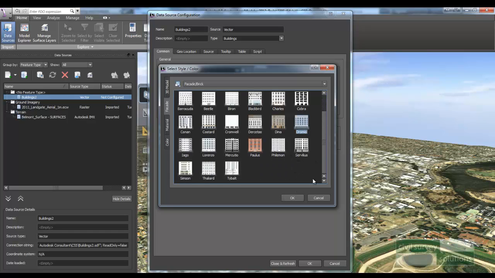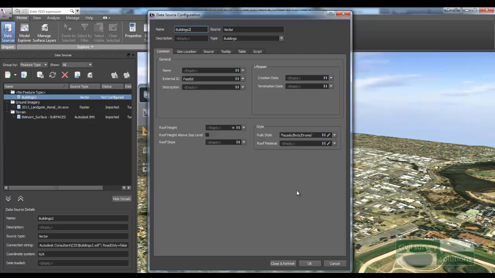I'll just pick a random facade. When the buildings go in, all buildings will receive this style. However, I could later on select an individual building and override that. In fact, later on I'm going to bring in an image and drape that on the side of a building.